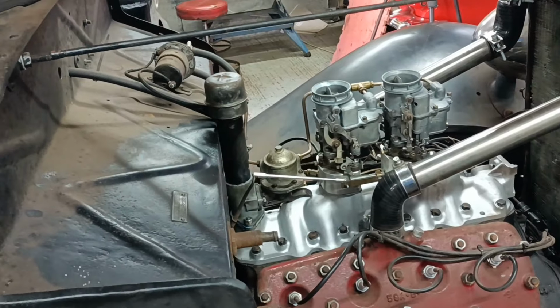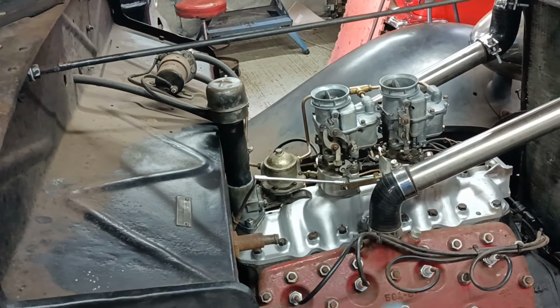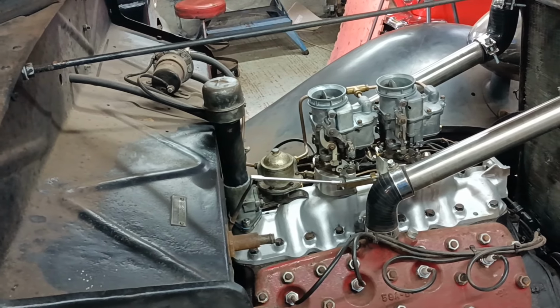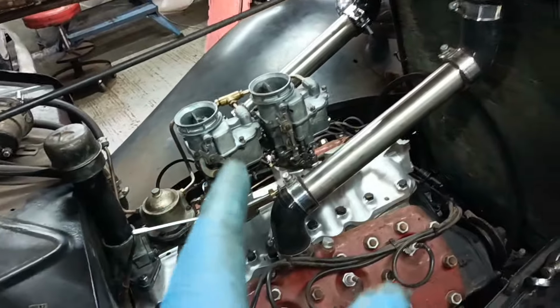Hello. I have done some experimenting and I've come up with a linkage that works apparently pretty well. I'll just show you what I tried to do.